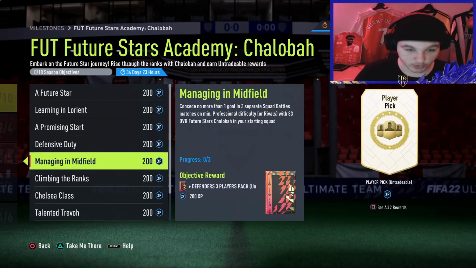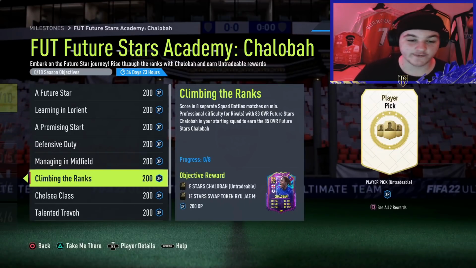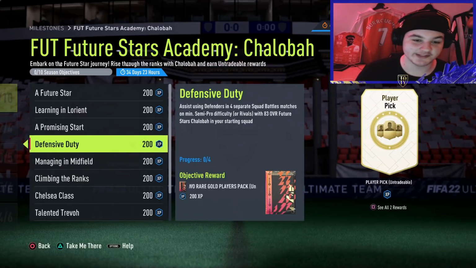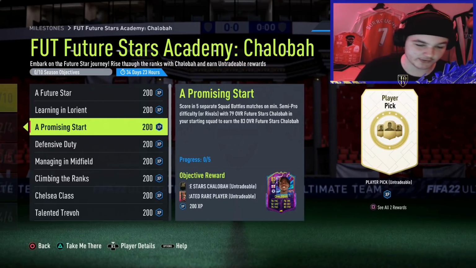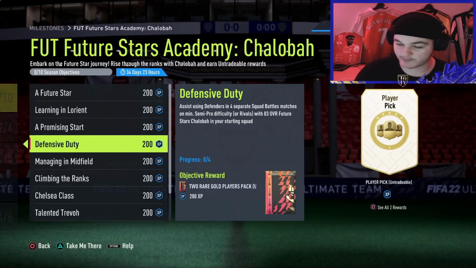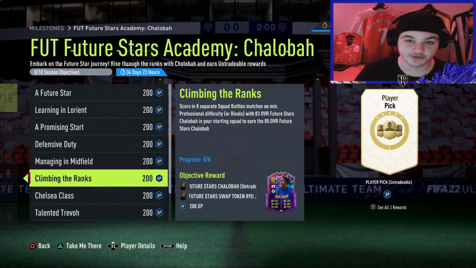Concede no more than 1 goal in 3 separate squad battles, which you'll be getting done at the same time as this one. You've got to score in 8 separate squad battle matches with your 83 Future Stars Chalobah, so not only are you wanting to get the assists in 4 separate matches using a defender, it doesn't have to be with Chalobah, it can be any defender, but I do think you may as well, if you're trying to get goals with him anyway. It is on professional difficulty, or if you're not comfortable on professional, you can do these ones on semi-pro, then make that jump to professional when you can. But if you are good enough for professional difficulty, you can work on 3 different objectives at the same time, so it'll be very handy.